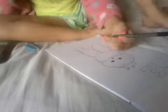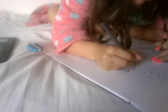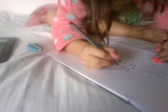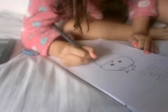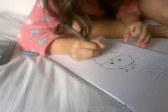So, with your fine liner to outline, you just outline every single part of Ike. But I would think carefully first to say, do you need to rub out anything? And if you don't, then you're free to go outlining. Don't worry if your outlining goes a bit out, because you won't notice it after it's all coloured in and everything.